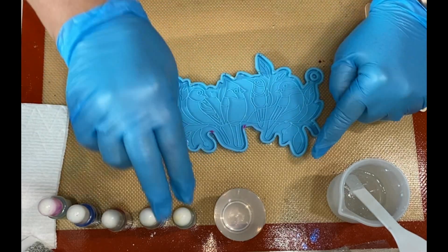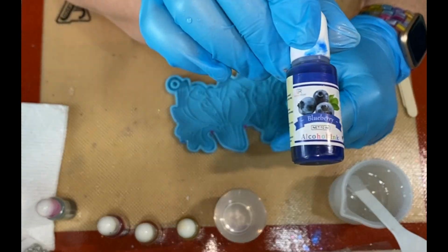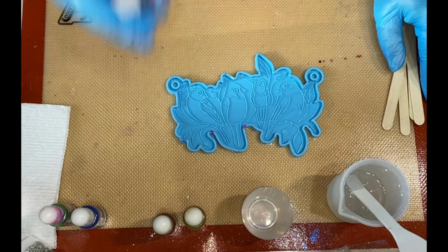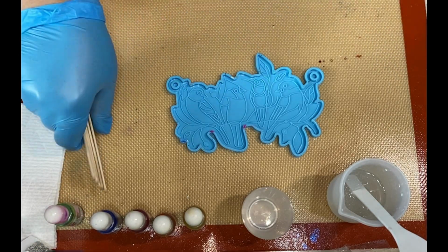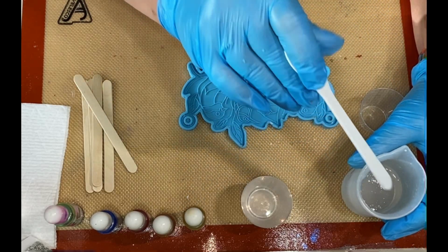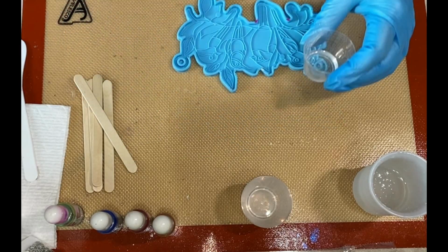What I'm going to do is I've got, I think, just a little bit over 4 ounces of resin mixed up. And I've got basically yellow, orange, red, blue, and green alcohol inks. These are from Deco Rom. When I first started using alcohol inks months ago, I just bought an inexpensive set off of Amazon, just in case I didn't like working with them. Then I would feel okay because I didn't really spend a lot of money.